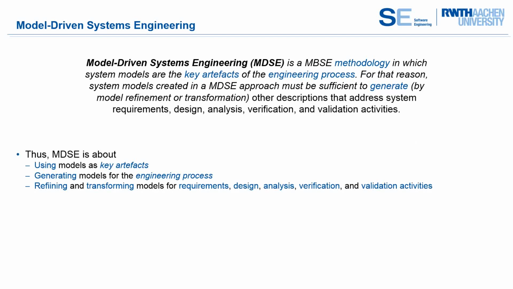For that reason, model-driven systems engineering describes a model-based systems engineering methodology in which system models are the key artifacts of the engineering process. For that reason, system models created in a model-driven systems engineering approach must be sufficient to generate other descriptions that address system requirements, design, analysis, verification, and validation activities. By generating other descriptions, we mean in this context a transformation or refinement of models in order to address other aspects and views of the systems engineering process.